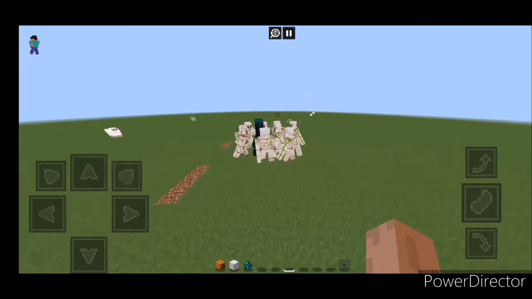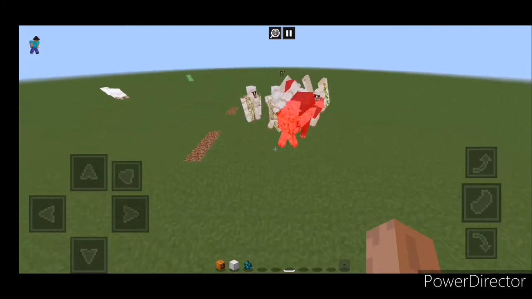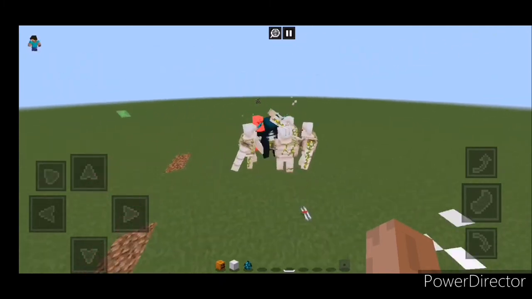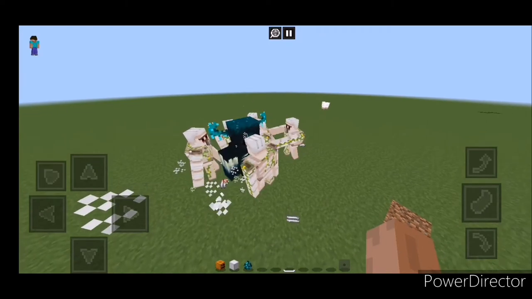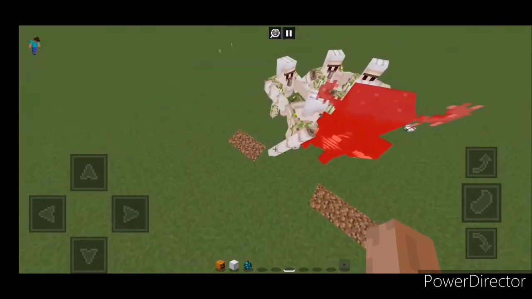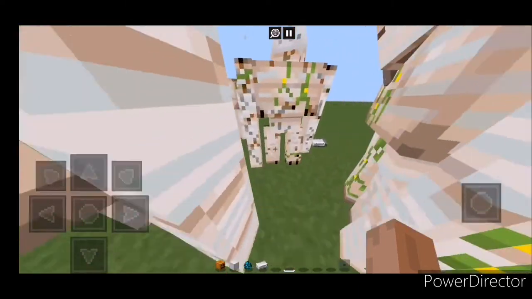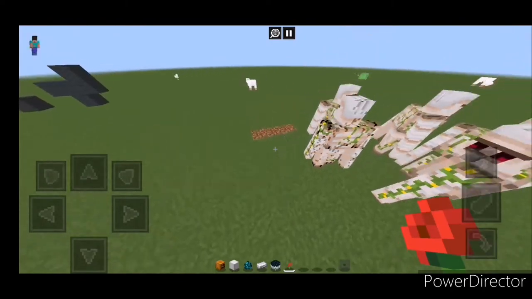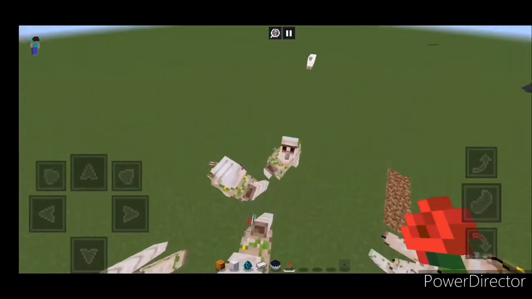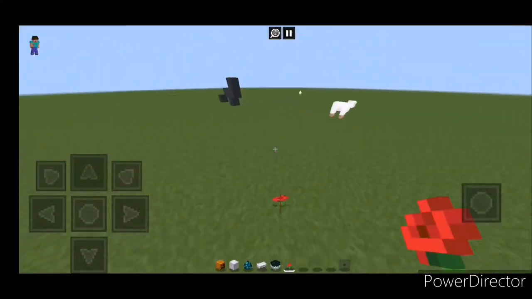Go. One iron golem down. Two iron golems down. Three down. Four down. Five down. Oh, the warden was only able to take out half of the army. Let's check how many's left. 1, 2, 3, 4, 5. Exactly half. Wow, that warden is strong.